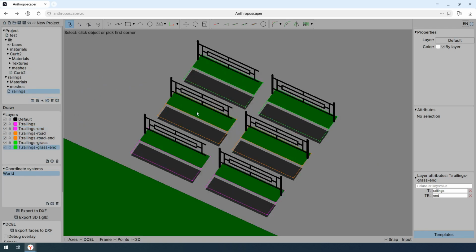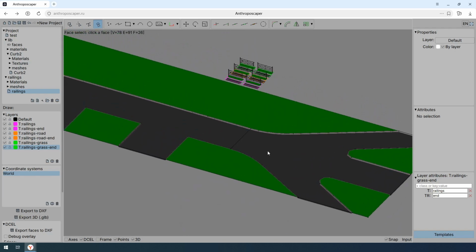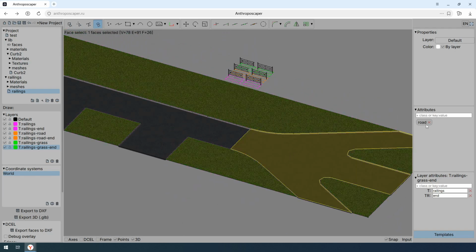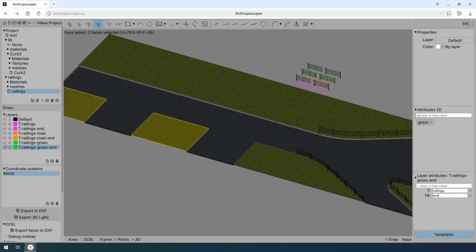Let's add some flexibility. So as not to set the tag rail on a multitude of edges, let's make 2 more sets of templates. We remove the tag rail from the axis edge, and instead add it to the road face in one set, and to the grass face in the other. Now you can put rail on a single road region and railings will appear all along it. Or on separate grass regions adjoining the road. That is, minimum markup and maximum geometry.